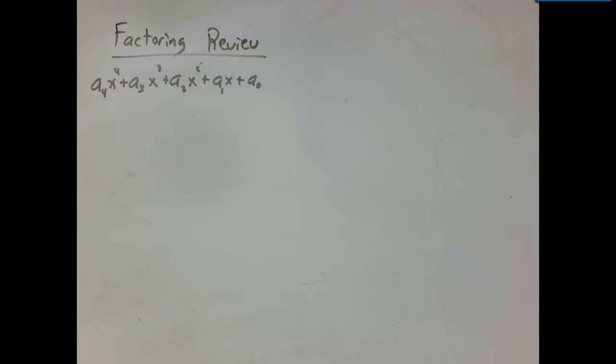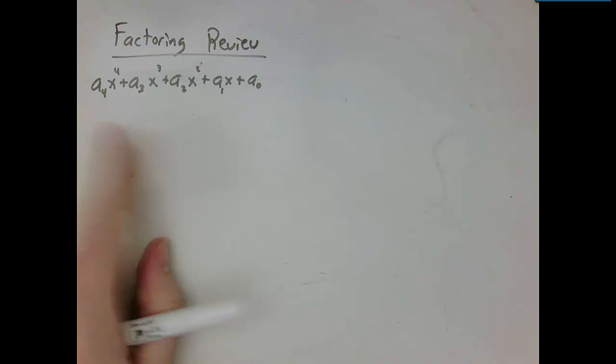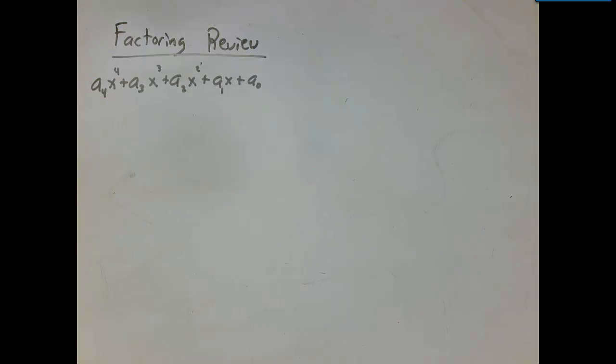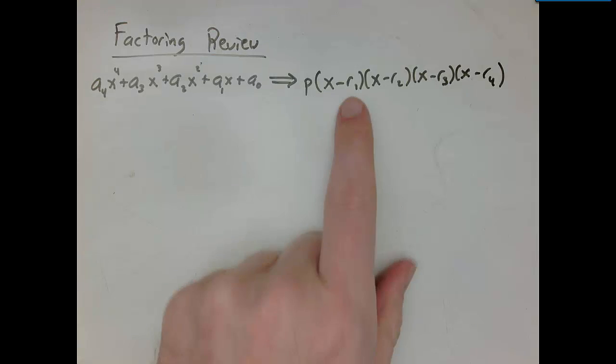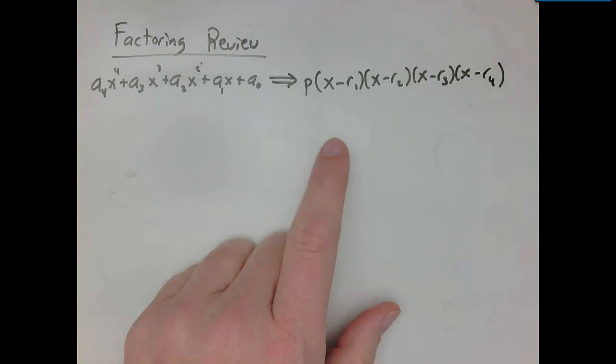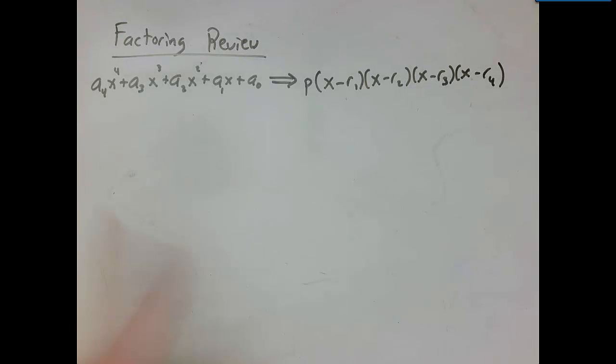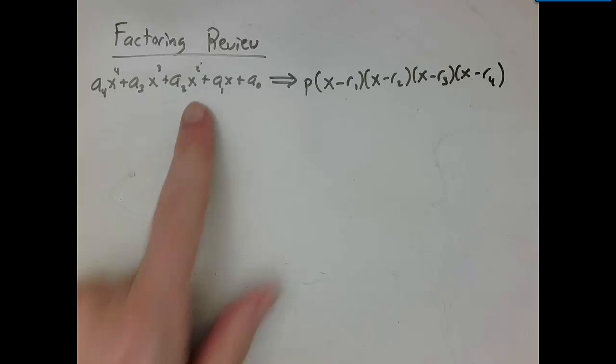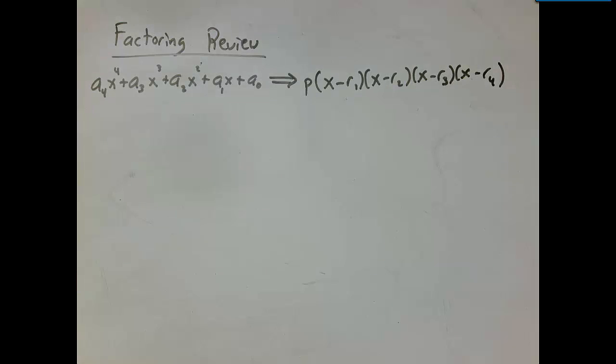Let's briefly review factoring. We already said in the last video that if you have an nth degree polynomial, it can be factored in general into n linear terms. But that's only true if you allow all of the roots to be complex values, and in this class, we're not. We're only factoring over the real numbers, which means that you might have a polynomial which it's not possible to factor all the way down into linear factors.